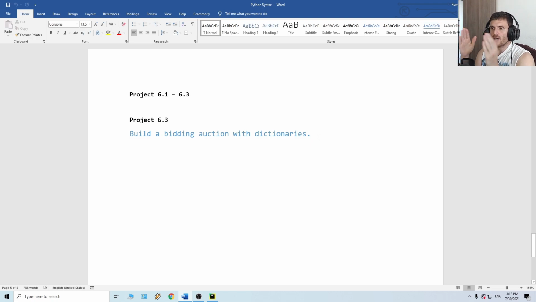If, for instance, we have an auction, right? You enter your name and enter the amount that you want to bid. After that, it will ask you if there are more people that want to bid. If you say yes, everything will clear, so the next person can enter his name and his amount without seeing the first person's name or amount, you know?